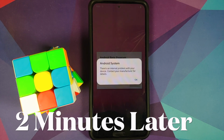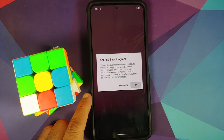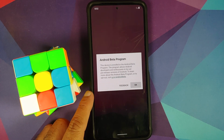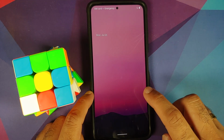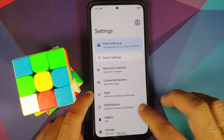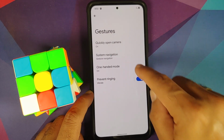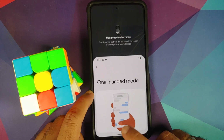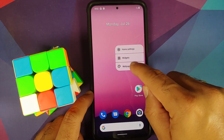And there it is. You will get the message there is an internal problem, nothing to worry about. This is because we are running a beta build of Android 12, something which is not supposed to run on our device. Of course, you have to say okay to the beta program as well. And now if I go into settings, and then we can go into system, gestures, one-handed mode is in there, this should be proof enough that we are in fact running Android 12 beta 3.